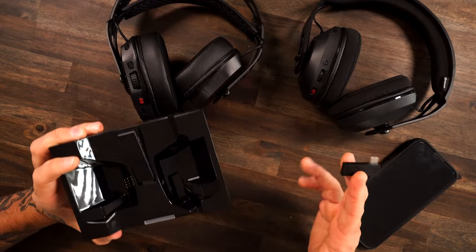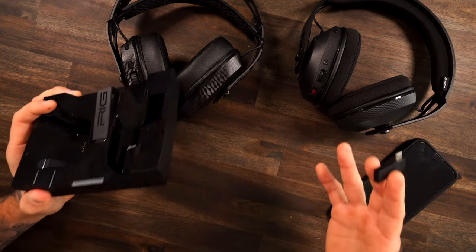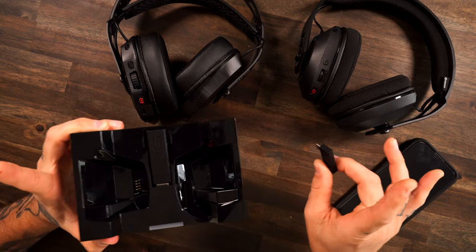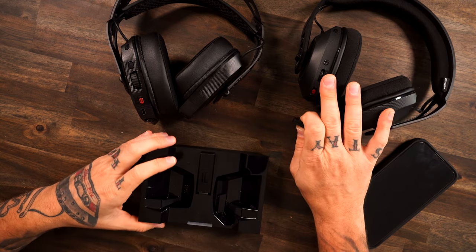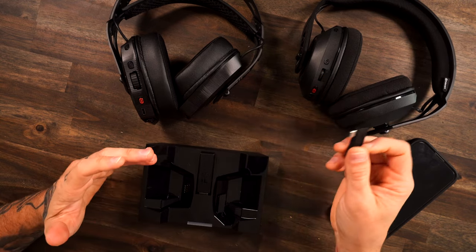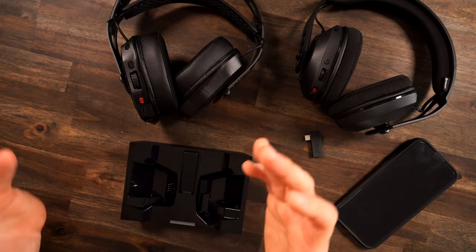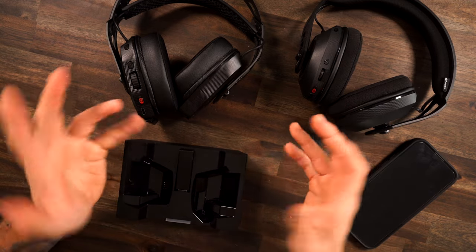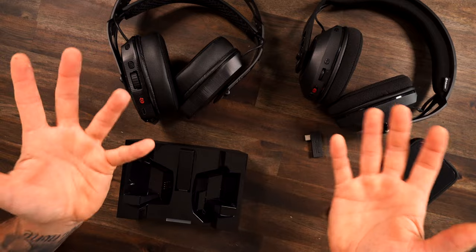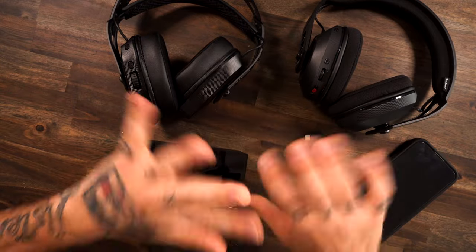Now, I want to talk about the most important aspect of features and functions of both of these headsets here, and that is actually using them. And kicking it off first with the battery. Over here on the 600, you get 24 hours on Bluetooth and up to 18 hours running wireless. Over here on the 900, you get 50 hours wireless and then up to 60 hours Bluetooth. So a pretty substantial difference as far as battery life, but of course just charge your stuff and I think 18 hours is plenty fine for anybody.